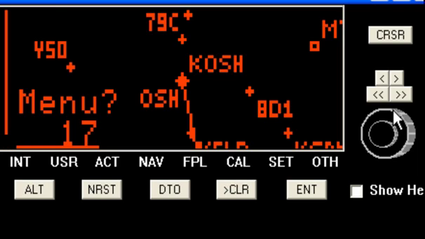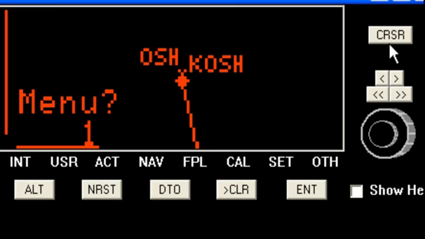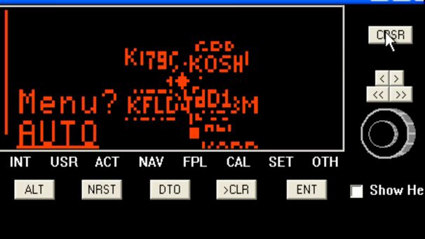If I keep turning that knob lower and lower, eventually it's going to hit auto. Auto is an option that you might want to consider, because it lets the GPS zoom in and out to show you the 2 points you're flying from and to without you having to zoom in and out manually. That's an option you might want to work with.